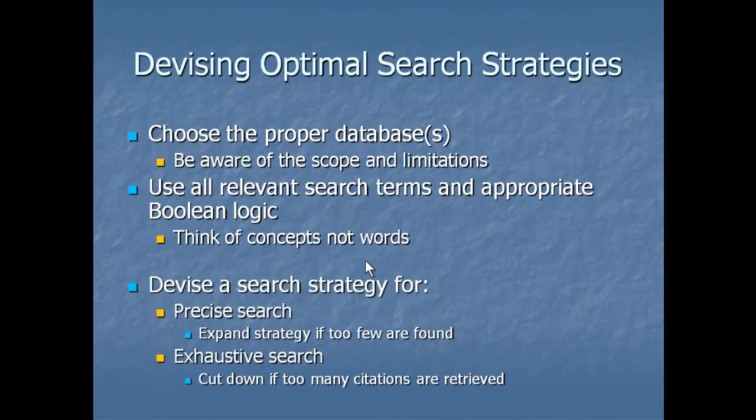Devise a search strategy that could be precise. Very often you only need a few articles on that topic, but when you have a precise search strategy, you run the risk of missing articles. With an exhaustive search, very often, especially in your industry, you want to avoid any problems infringing on somebody's patents. But if you try to be too exhaustive, you run the risk of finding irrelevant information, and you just have to spend the time going through that information and eliminating it.